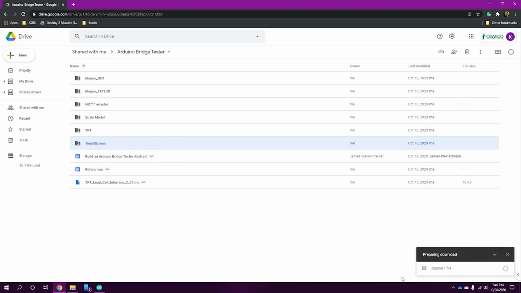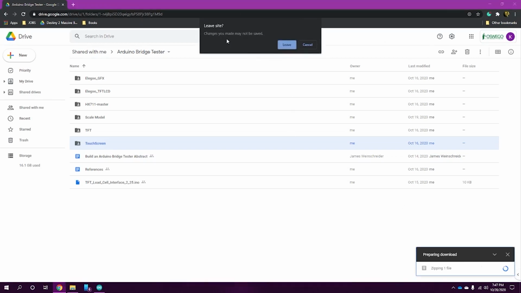It's going to say preparing download, zipping one file, and it's going to start doing its thing. You will probably see a pop-up asking to leave the site when it is finished. Hit leave. It's not actually going to leave the site. It's actually just going to allow the download to happen, so you can download it as a single zip file. And unfortunately, sometimes this does take a little bit, so give it some time. It's not you.